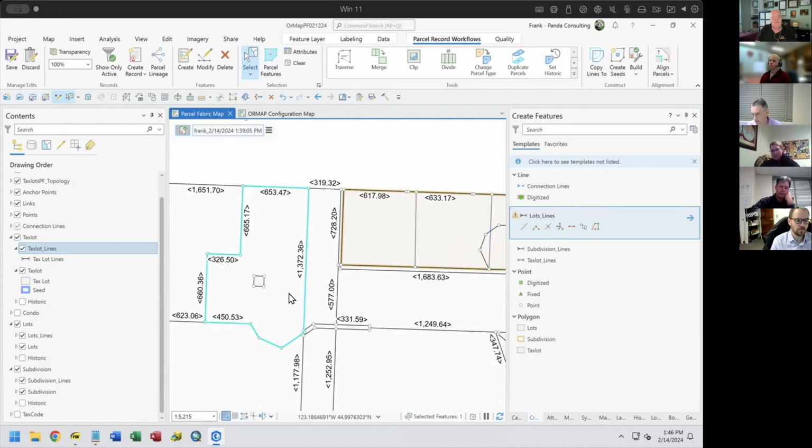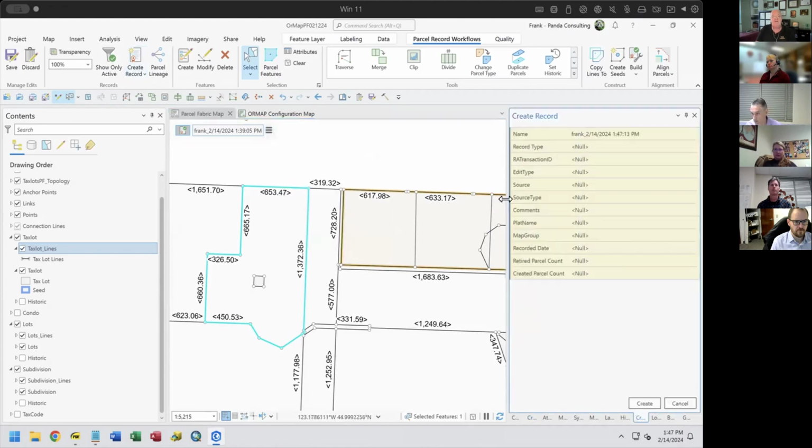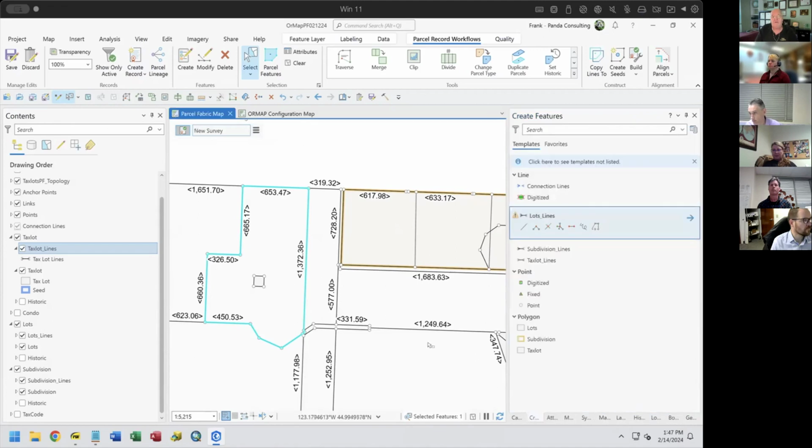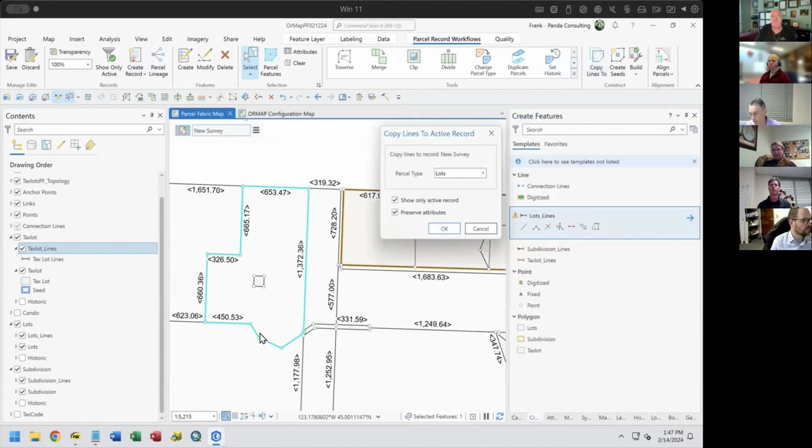We also do this often, in which perhaps we have a new survey come in of that same property. All right. And that new survey, it's really not a split. By the way, notice that's not split out of there, but we have a new survey come in and it's got new information on it. Perhaps we want to record what that new survey is. So we'll take that, create a record. All right, create a record for it, and then we'll do a copy lines 2.